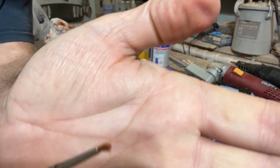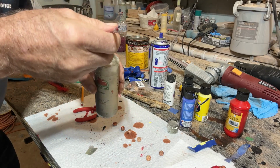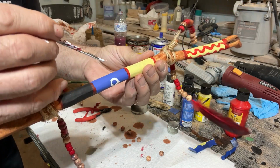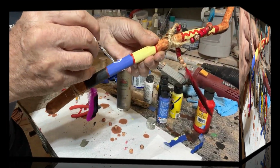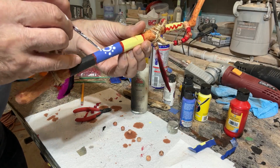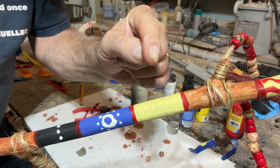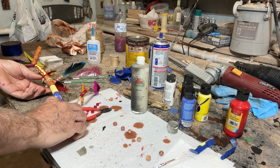This is a very small tipped artist brush, and get down in there, and then I use my finger as a gauge. Now right here, I'll just draw circles around this, and I'll try to go to the opposite side, which is here, and I'll draw another one. See our patterns? And we'll take some black dots and go around the other side.